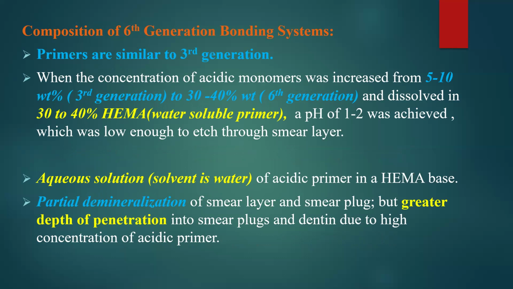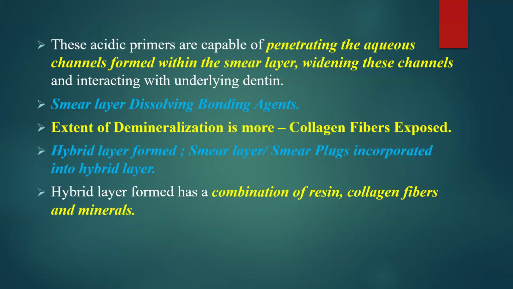smear layer. The aqueous solution, the solvent is water for acidic primer in a HEMA base, and there is partial demineralization of the smear layer and smear plug, but greater depth of penetration into smear plug and dentin due to the high concentration of the acidic primer. These acidic primers are capable of penetrating the aqueous channels formed within the smear layer, widening the channels and interacting with the underlying dentin. They are known as the smear layer dissolving bonding agents.